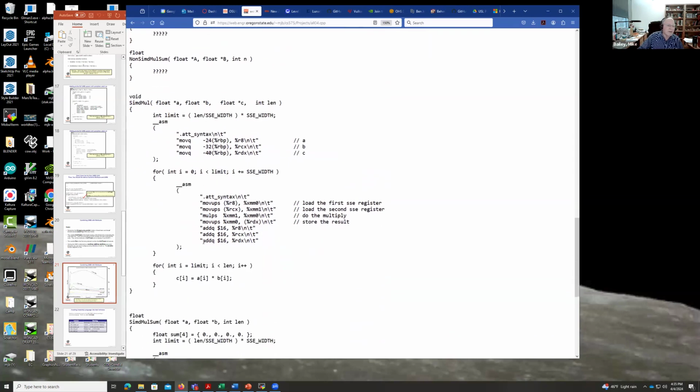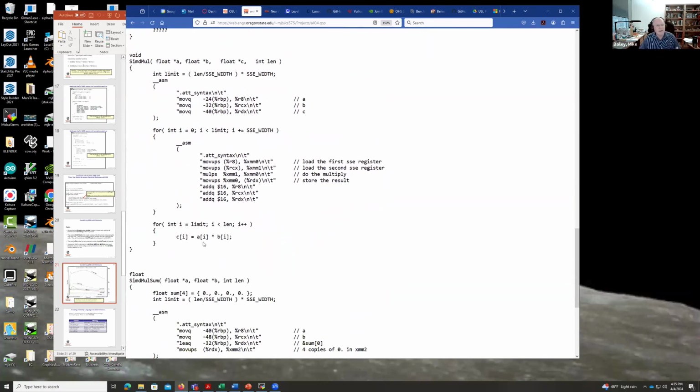Here's the assembly language. We'll discuss it in the SIMD notes, so I'm not going to discuss it here, but it works. It works on Flip, it works on Rabbit, but it does not work on Visual Studio. When you do things in assembly language, you're at the mercy of the assembly language format of whatever you're on.